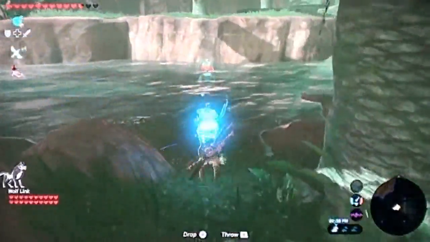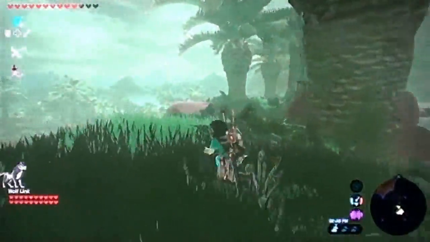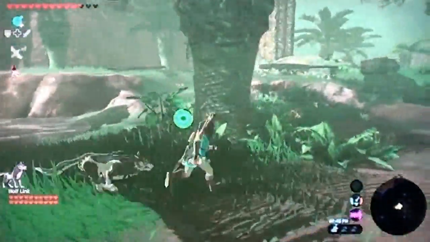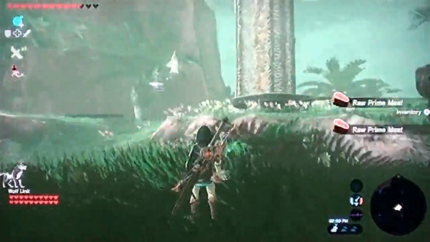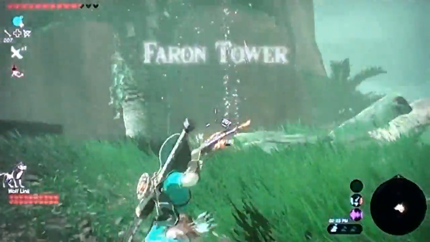Yikes. Get out of here. Alrighty. Wolf Link, did you? He killed a big enemy, did he? He killed some kind of water buffalo. Alright, I see you over there. I don't like your face either. Hiya, buddy. I'm gonna shoot you.